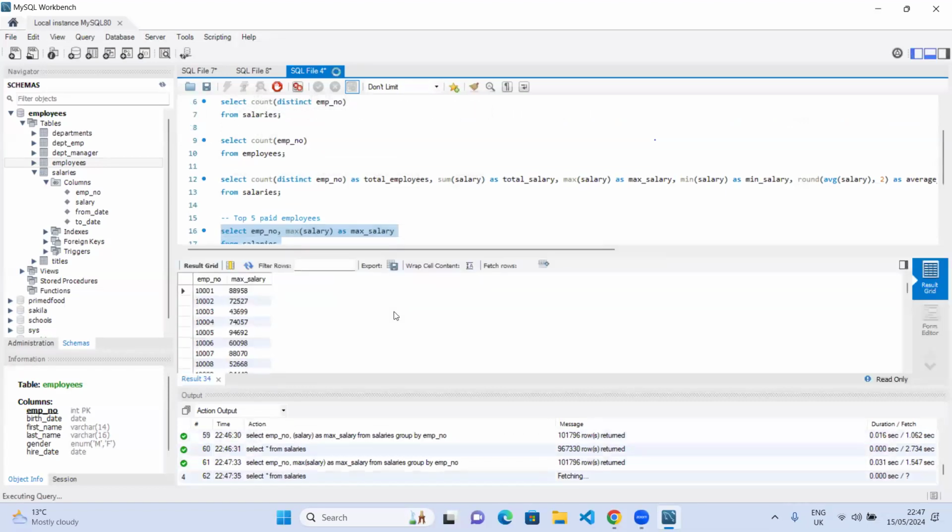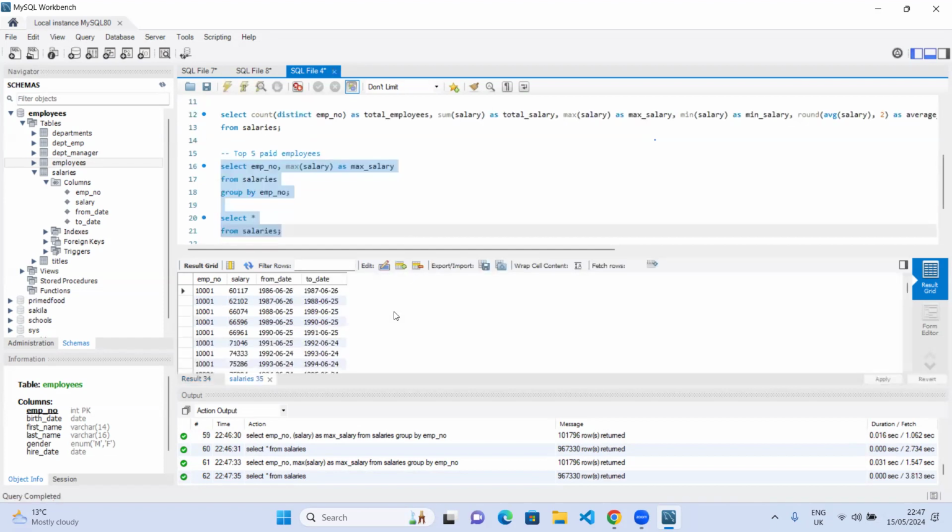Let's run it again. Oh, exactly. Now since we said maximum salary, this code will go through this person's salary and pick the maximum one, just pick the one that is the maximum and return it here.